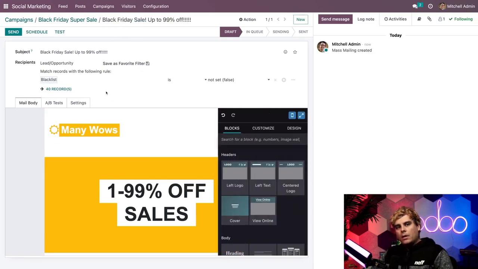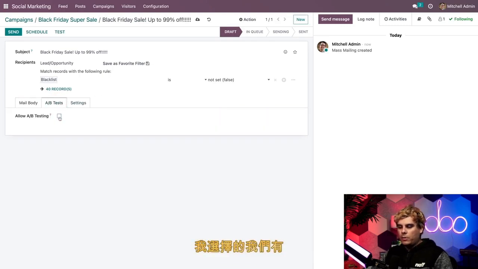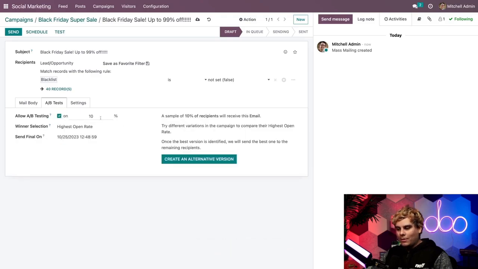Perfect. Now, if necessary, we can actually adjust the options in other tabs as well. If we go into A/B testing and we select it, we have the option to basically send out this email to a random percentage of my recipients and give me data on how the email performs. And let me show you that real quick. I kind of just clicked on it and it'll basically show you a few other things with that.